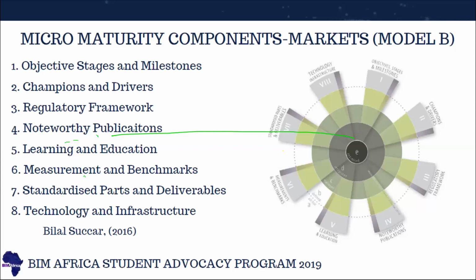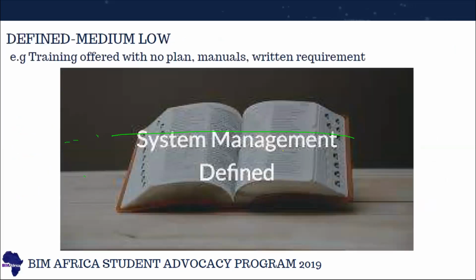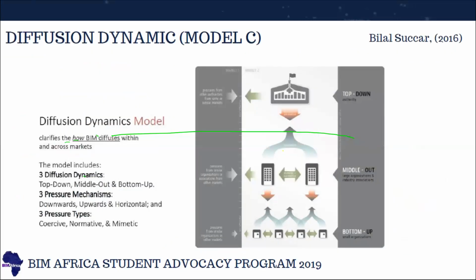As I can see, we don't have a lot of time. Okay, model C. What model C does is a diffusion. What kind of diffusion do you have of implementation in your country or in an organization or in the market? Okay, we have top down, bottom up, and we have middle out. From the top is management doing it. From the bottom is staff actually pushing it up. Middle out means middle management understanding the value, and then trying to push it up or down.